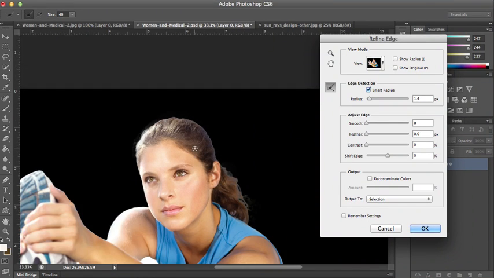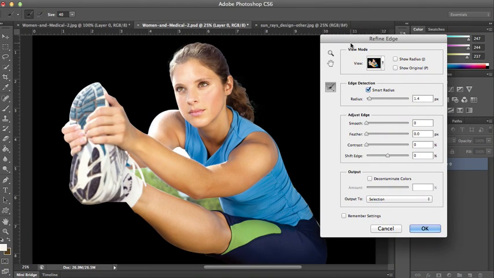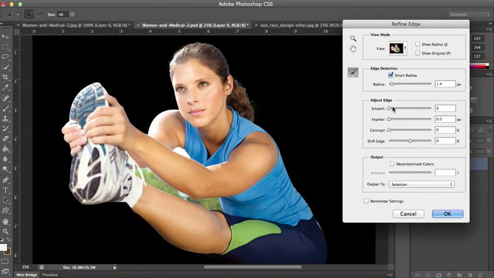And now what we want to do, if we zoom out a little bit more, I'll zoom in a little bit more so you guys can see here. We'll smooth up our edges a little bit and get rid of all those rough edges. As you can see before, look over here on the fingers and thumbs, we had nice sharp pointing edges. If we just smooth that up a little bit, it will take all your edges and smooth them down, making a nicer picture. We can feather the edges just a tad, not too much.